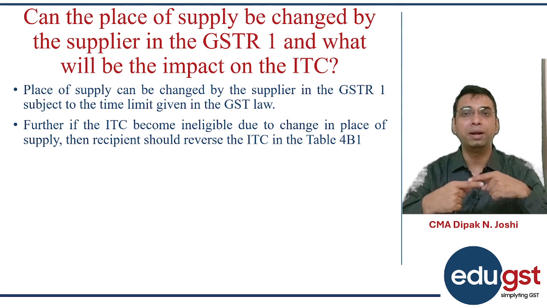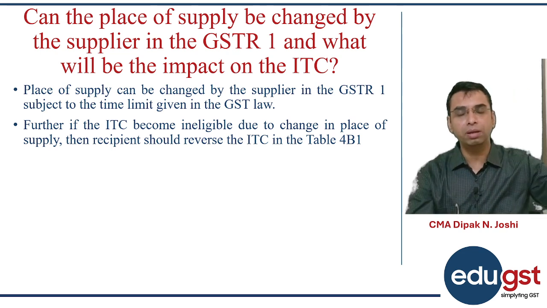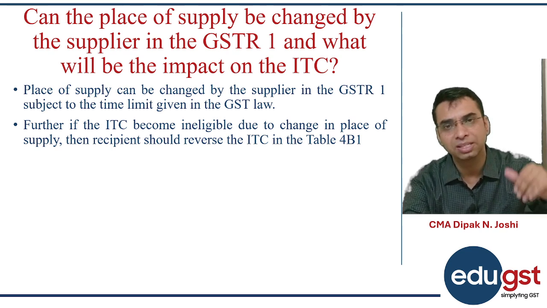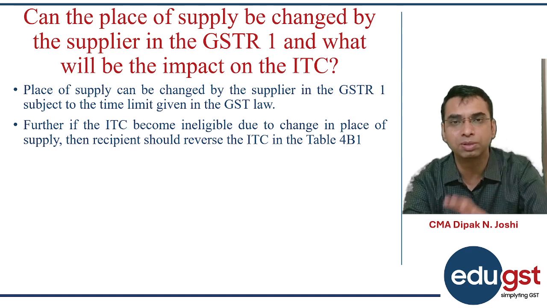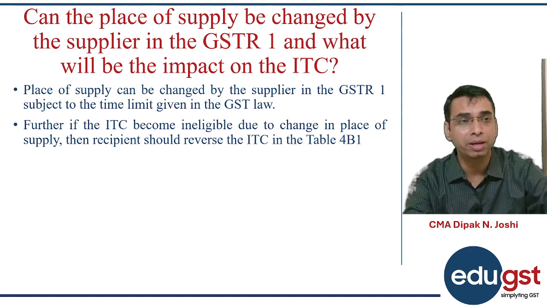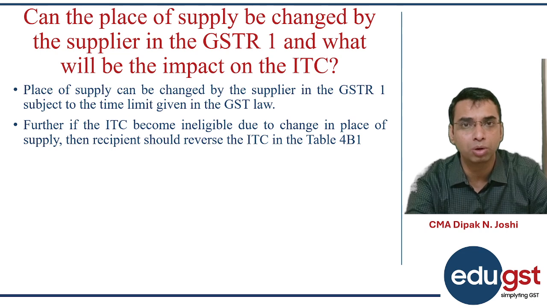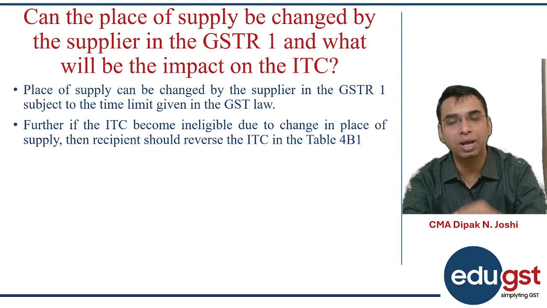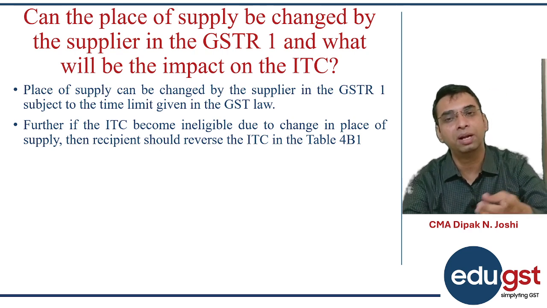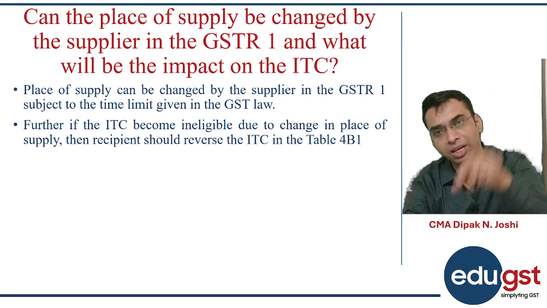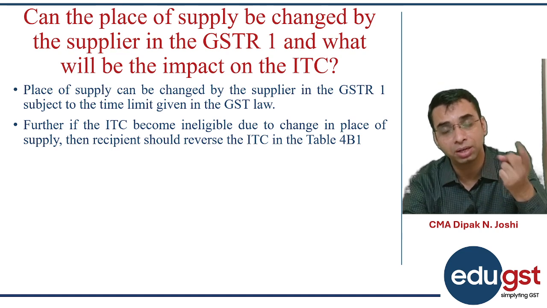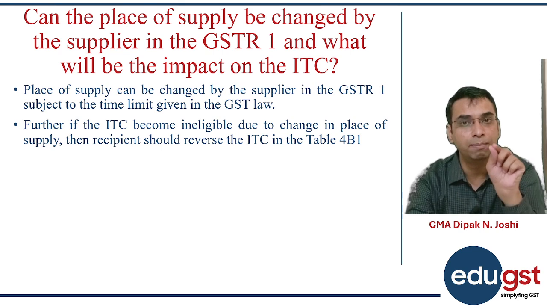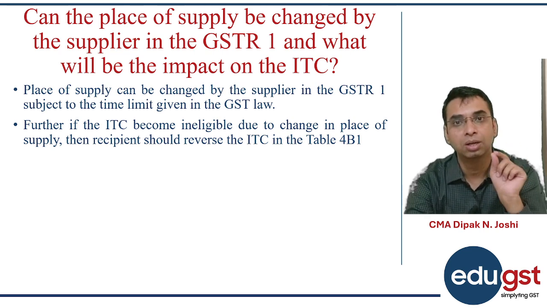And after amendment, if earlier say that credit was flown to GSTR 2B or GSTR 3B as non-eligible credit because of place of supply, then after this amendment, that credit will be restated to the IMS portal as the eligible credit. And if earlier it was flown as the eligible credit, but after amendment now it is ineligible credit, in that case supplier recipient required to reverse that ineligible credit in table 4B1, that is under the permanent reversal.